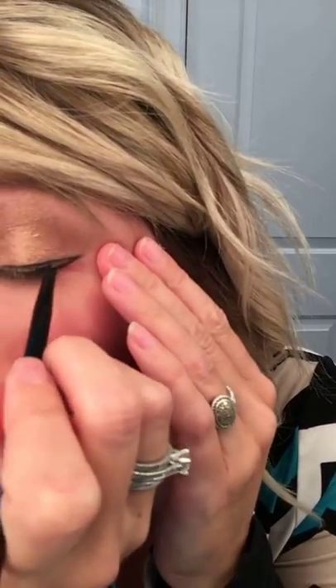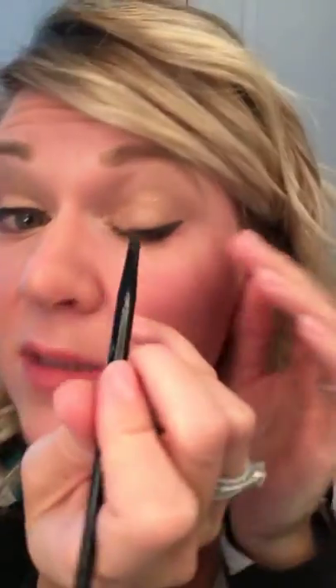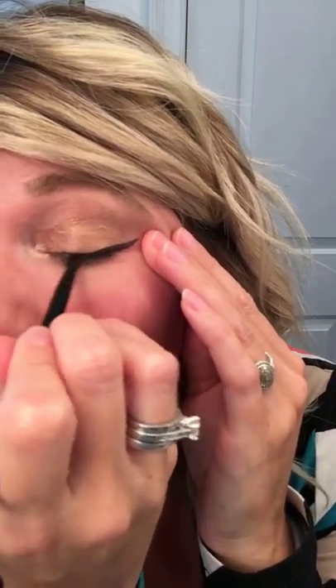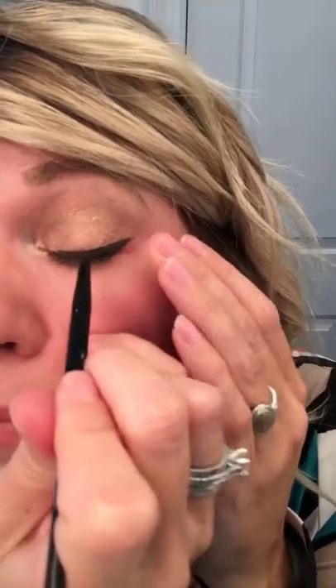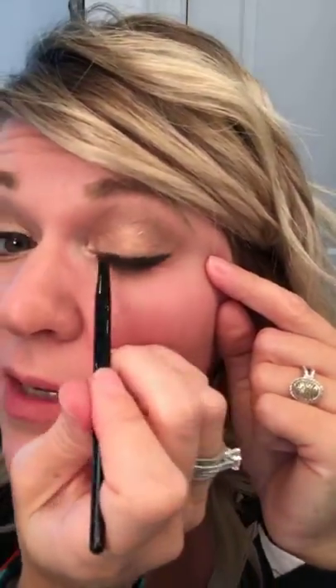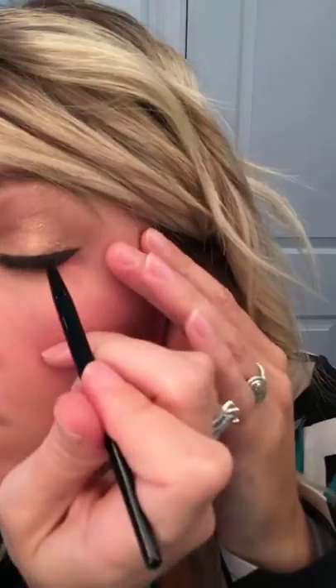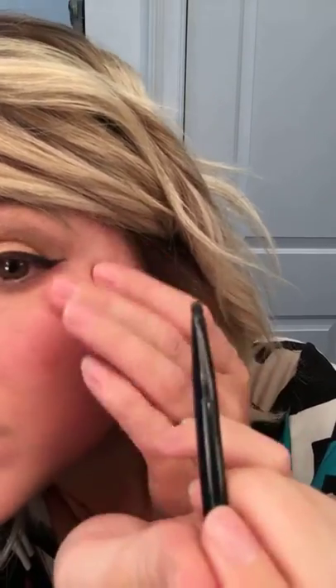Then I'm going to fill it in again, just like I did with the pen. Remember, I'm never doing one big swoop — these are tiny little motions. When you do it in tiny little motions, you can fix more errors and fill it in better. Then I take it toward the inner corner. The closer I get to the inner corner, the thinner I want that line to be — it's thickest out here and gradually comes thinner toward the inner corner. Then I just feather it out a little bit.